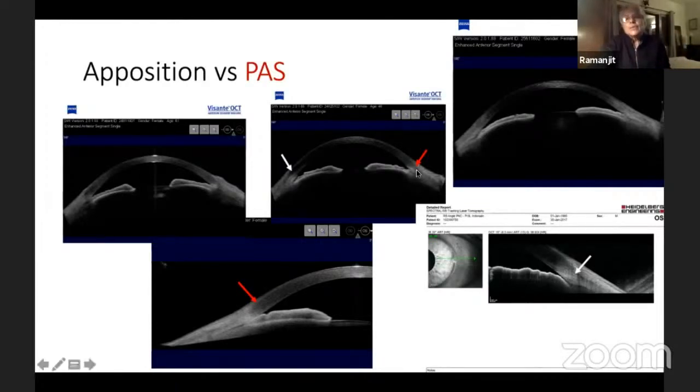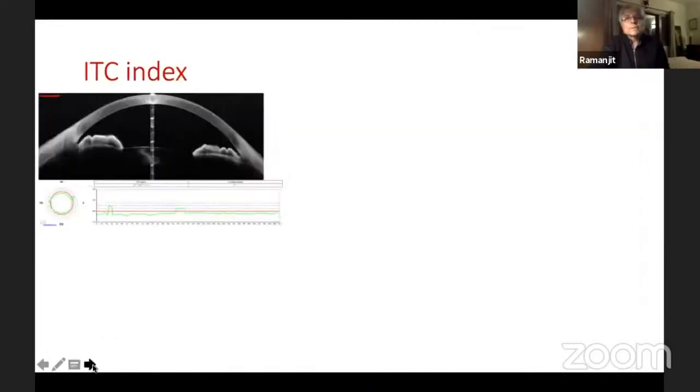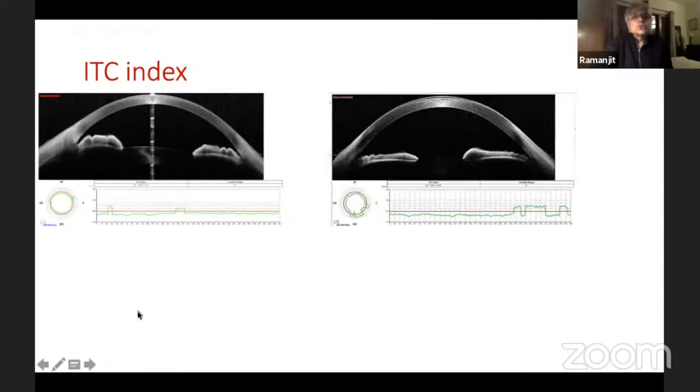On the other hand, when you have actual synechia, you can see that the surrounding tissue, that means the cornea, also is showing us fibrotic changes over there. And the anterior segment OCT helps us to actually differentiate these two much better than we possibly could on gonioscopy. The ITC index I've already spoken about, but basically just to reiterate, what it actually does is it helps us to know how much of the iris is actually touching the trabecular meshwork.